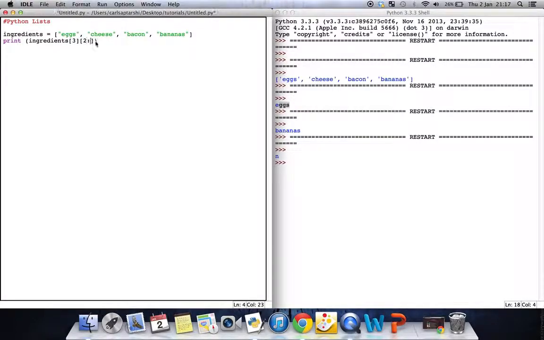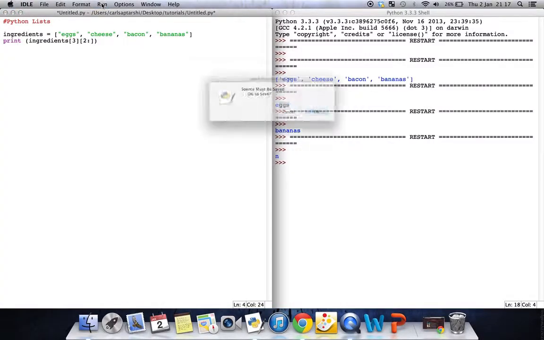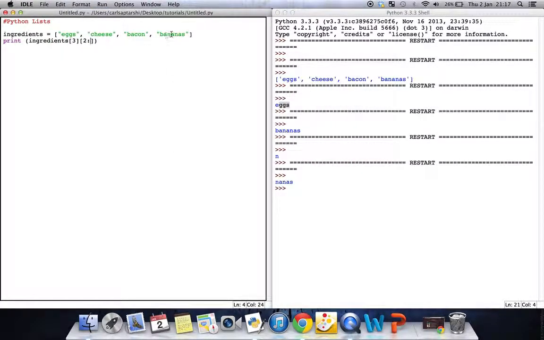Other things we can do are put a colon here, and run the module, and you'll get NANAS. This is because we're effectively saying we don't want any of this, we want everything after it. We want everything including N and everything after it. We don't want anything relating to the B or the A. The reason I'm sticking with only B and A is because we've chosen the third value. If we'd picked 0, then we'd only get 0, 1, 2, so we get G and S, as you can see there.